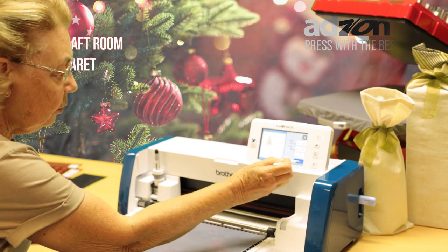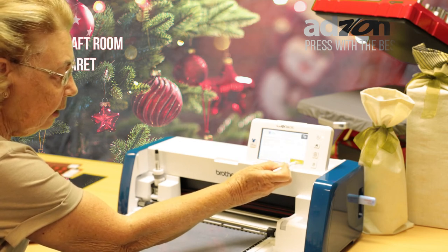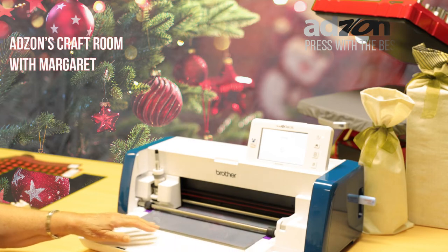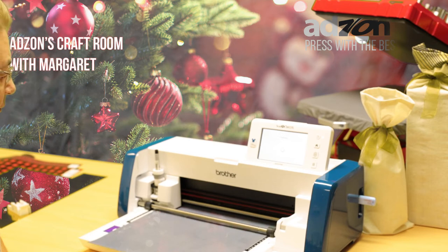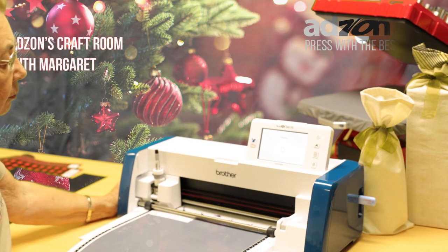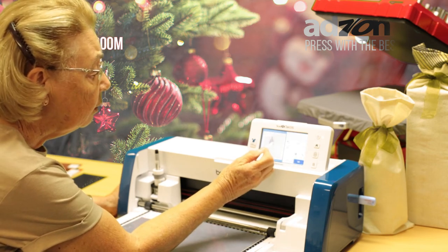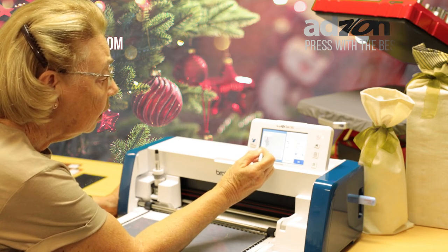Okay, now first of all, we will do our background scan. So we're using the green Glitterflex HTV. Very dark, so we will lighten our background. Then we can see where we're going to pop our tree. I might pop it underneath where our reindeer is.